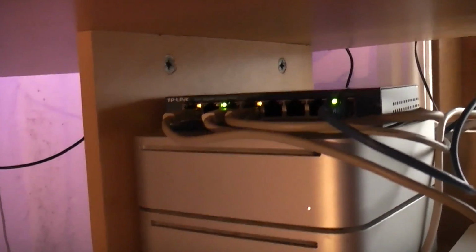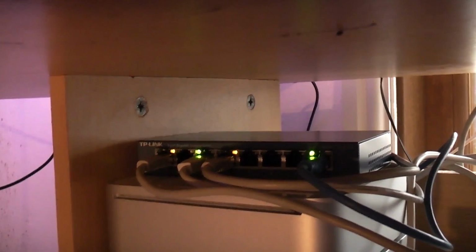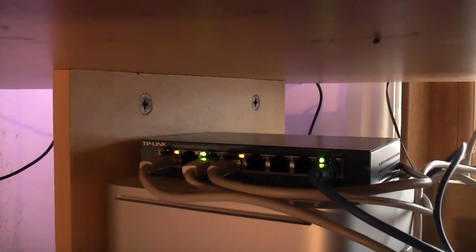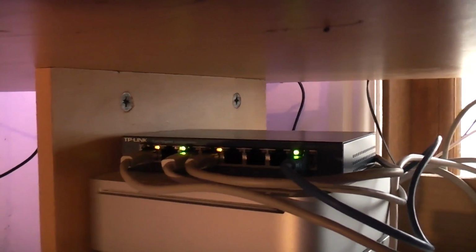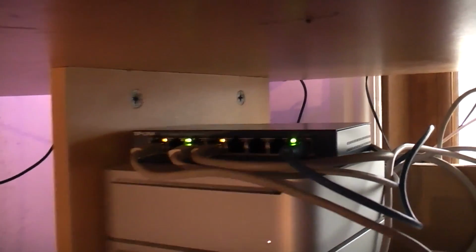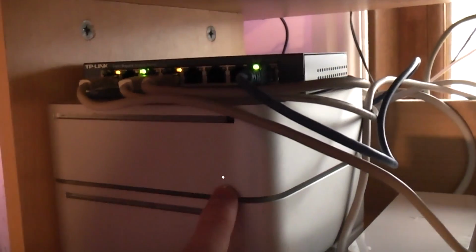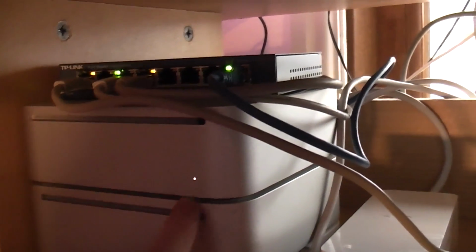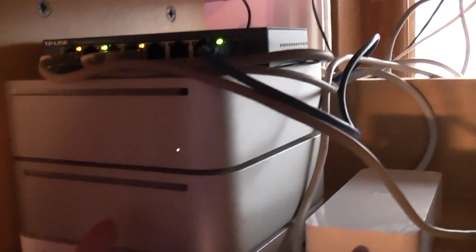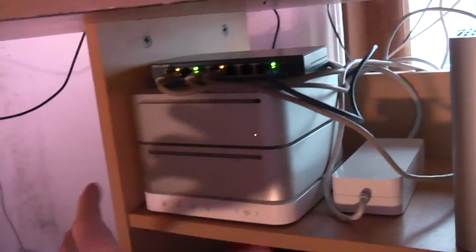And if we come down here, you can see on top of the Mac Mini, very messy, that is my switch. Now you can see that there are 2 devices that are 10/100 and 2 gigabit devices. The 2 gigabit devices, luckily, are my devices. So the blue one at the end here is the Mac Mini server, the Intel one, which is switched on at the top here. There will be a second cable going in right next to it, which will be the G4.